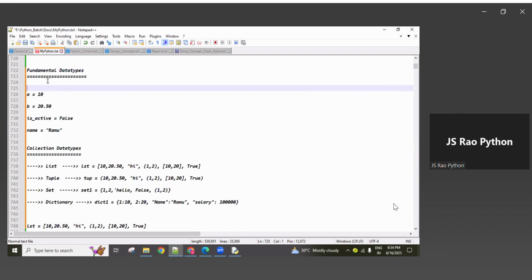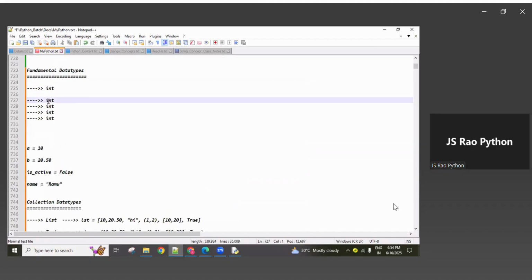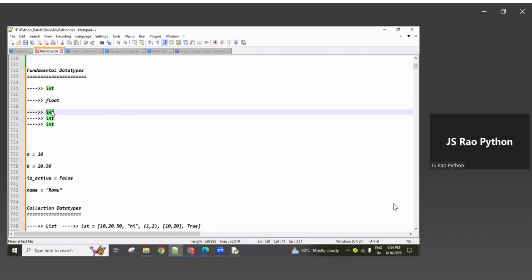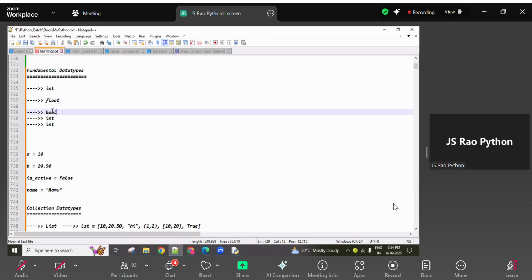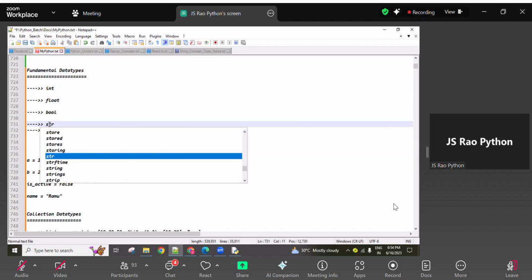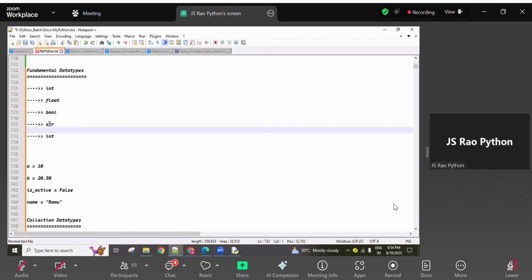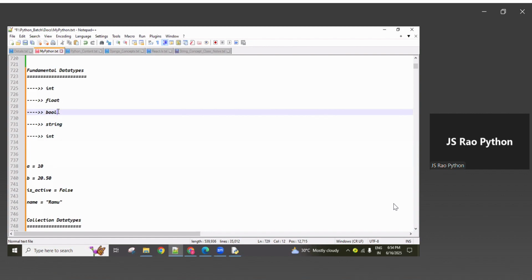Okay, remember that. Coming to the fundamental types, what are coming here. So here int is there. Now another one is float, guys. Another one is bool, boolean representation, and string representation, considered as str, guys. Str is nothing but a string, for your understanding. I'll write the full names here.